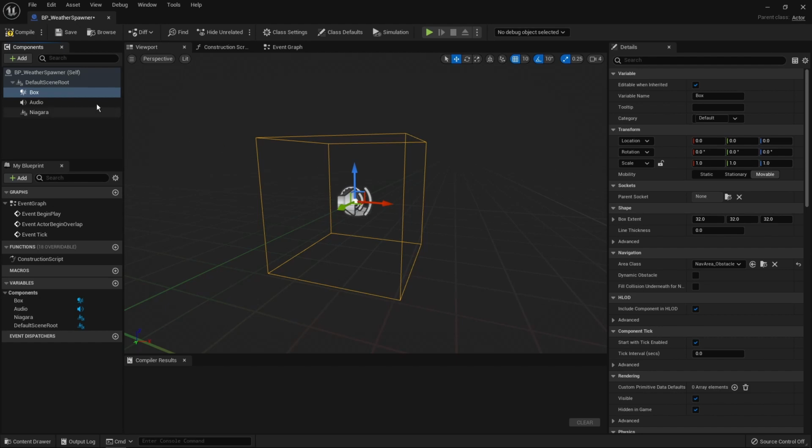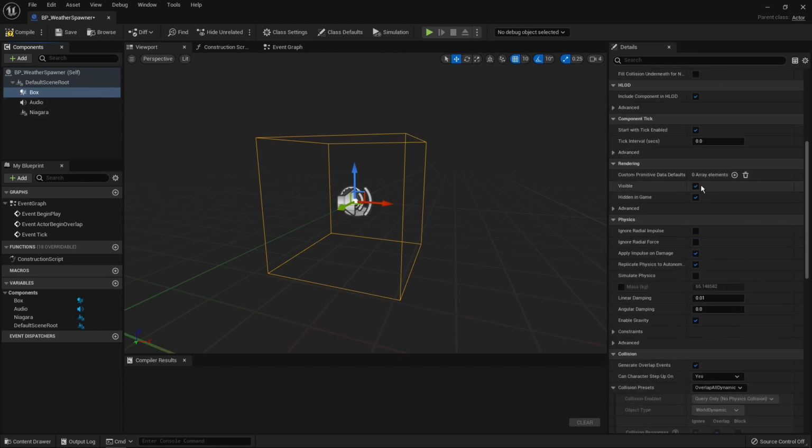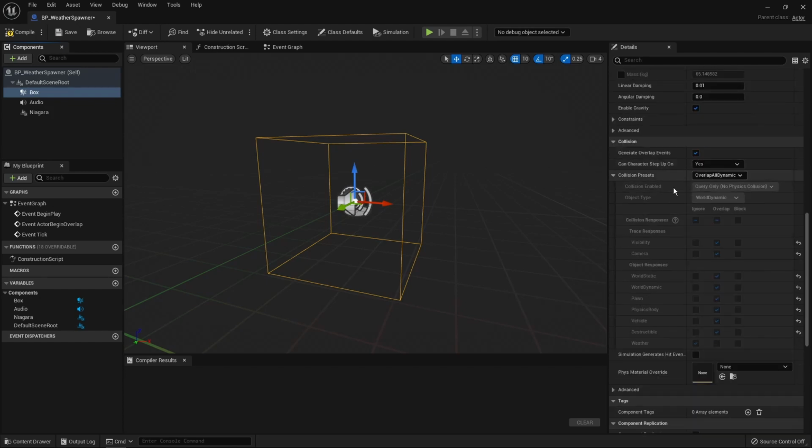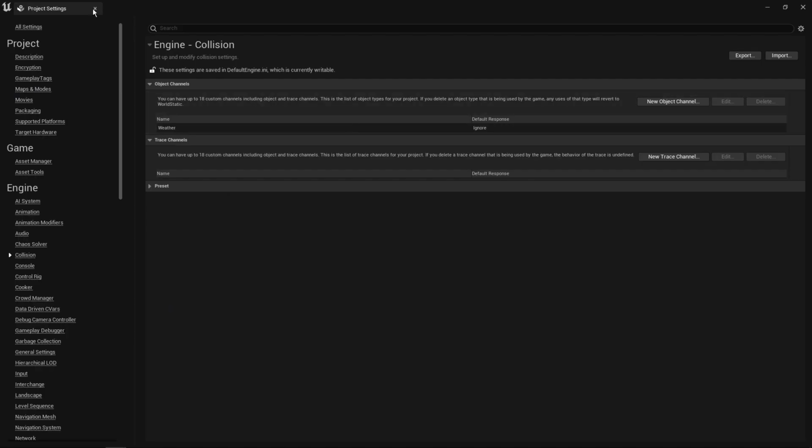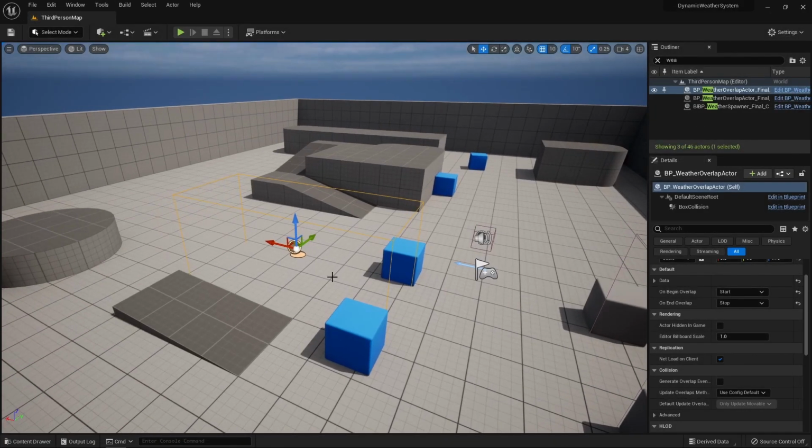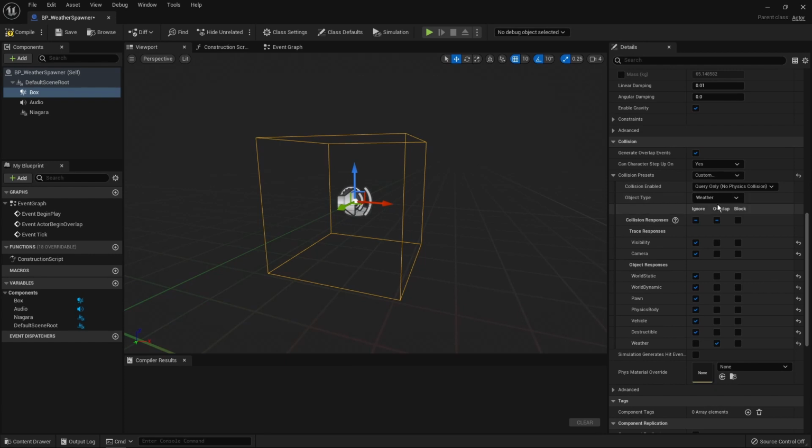Now that we've got our collision channel and object type, we can go on the box collision parameters, and over there we can say custom collision, and we can say that this box collision is a weather object type, and we can say that it can ignore everything except the weather because those boxes over there will have a weather object type as well, so it needs to overlap with weather object types so that the overlap triggers.